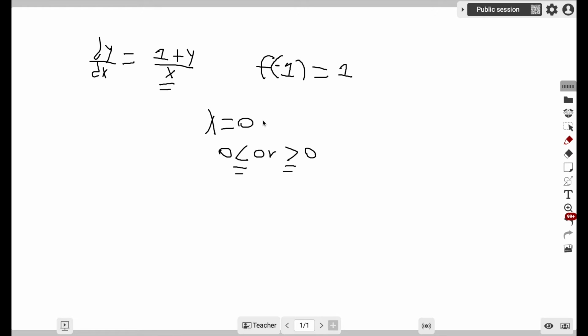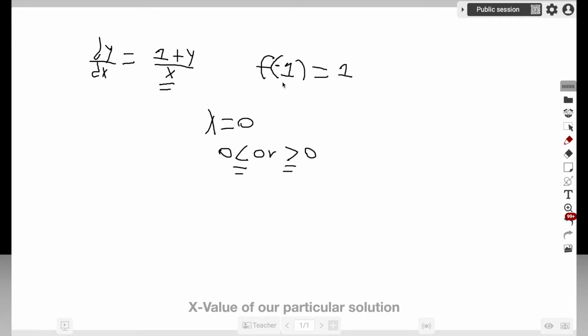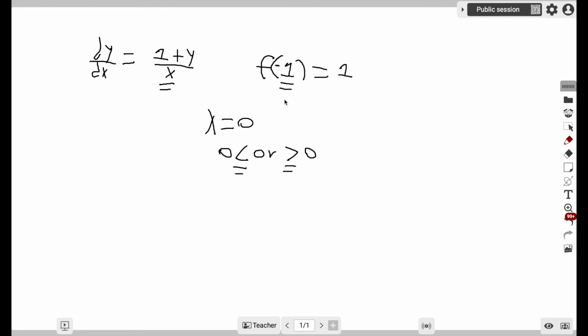The key aspect is that we have to take a look at the sign of this x value here. So I said f of negative 1, so our x value is going to be less than 0, right? According to this solution, since our x value is less than 0, our domain will be, as a result, x is less than 0. And that is your domain, just right there.